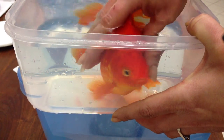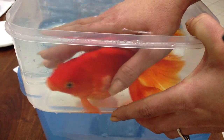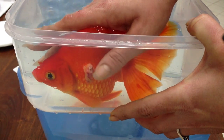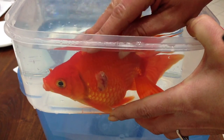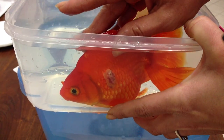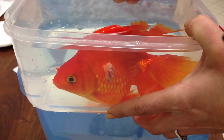I really do believe that these tumours just keep regrowing and regrowing. I have a spot of concern up here where his dorsal begins, and there is no chance in hell that I would be able to do anything about that one, except for what I'm currently doing to this one where my thumb is. So it's right up here on his dorsal where my finger is moving. And that's been there like that for a while, so I'm not sure if that is even a tumour. So we'll just keep an eye on that one.